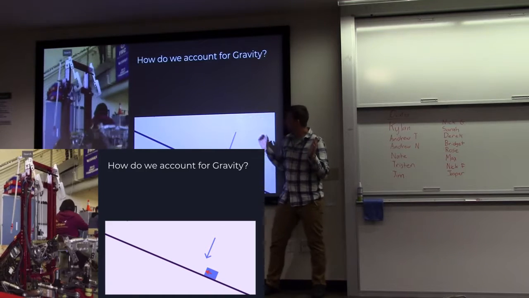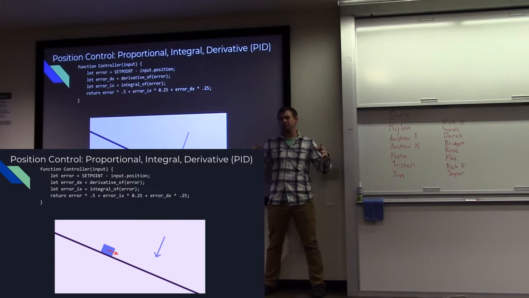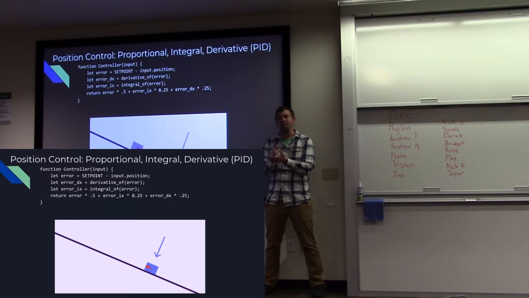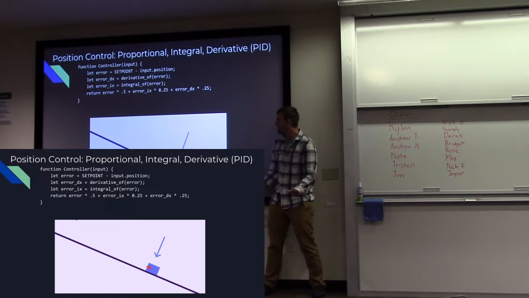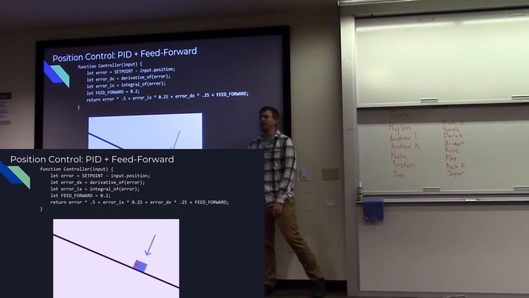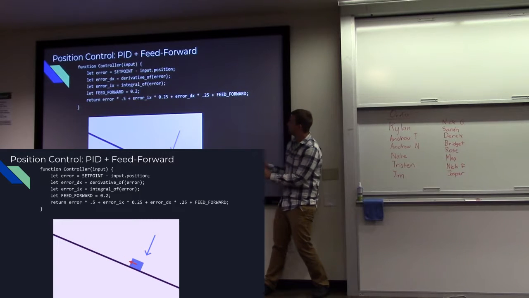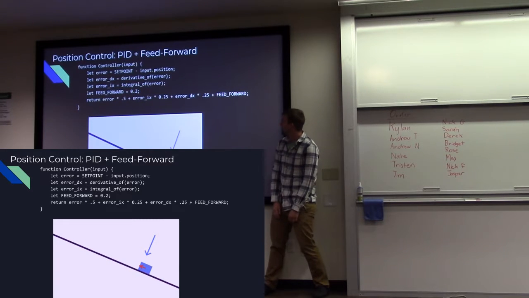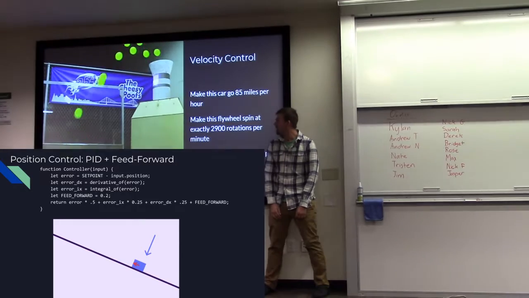So how do we fix this? In general, we're going to integrate the error over time and then add some scalar based on that to our output. And in general, that does okay. It's not great, but we'll get to our set point and we'll stay there for a while. Now we can do better. If we know that gravity always pulls down at like 30 pounds of force, we can always just add 30 pounds of force to compensate for gravity. And that helps us not have to wait for the integral of error to build up, and it makes the system more stable over time.